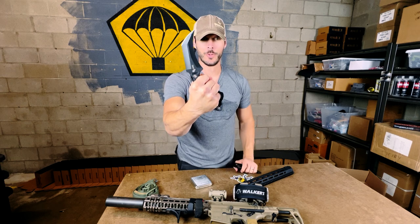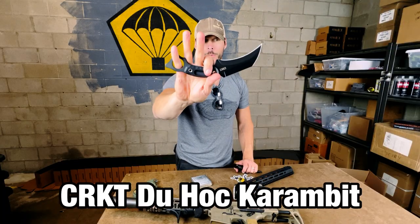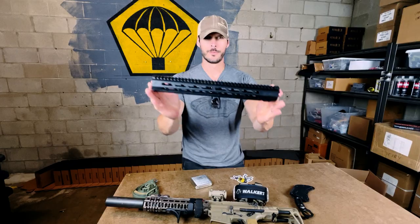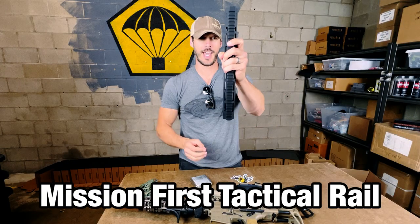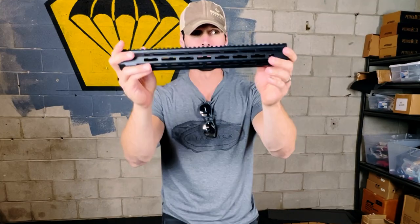Look at that. Du Hoc Karambit. 8 inches long. 4.5 blade. 4 handle. Du Hoc. 15-inch handguard. Mission First Tactical. USA made. Thing's tough as nails. You cannot break it. Under a $90 value. So you sign up for the Plus Box.